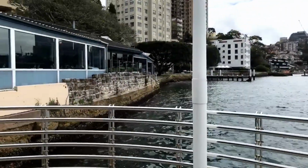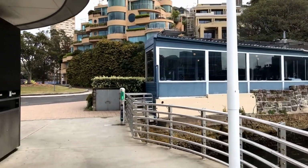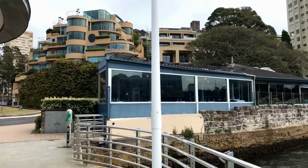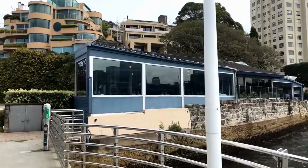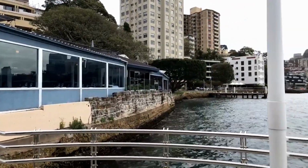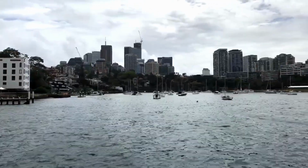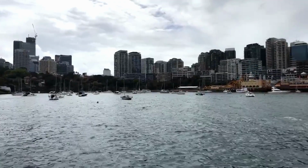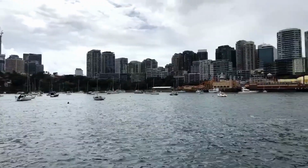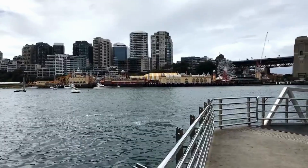So let me show you around where we're standing. We're standing here at McMahons Point, which is on the north side of Sydney Harbour, surrounded by some beautiful apartment buildings here. And right next to the McMahons Point Ferry Wharf, we have this lovely restaurant, which is a little out of my price range. I'd love to be able to take you there, but unfortunately, I don't quite have the budget for it, I'm afraid. And this is known as Lavender Bay, which is tucked around the corner from North Sydney. The majority of these big office buildings here on the left are North Sydney, and on the right, this is Milson's Point. And then over here we have Luna Park, the quintessential amusement park.